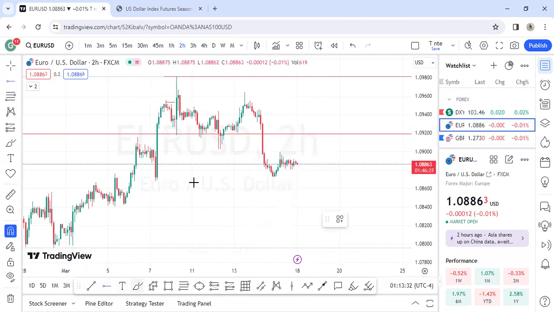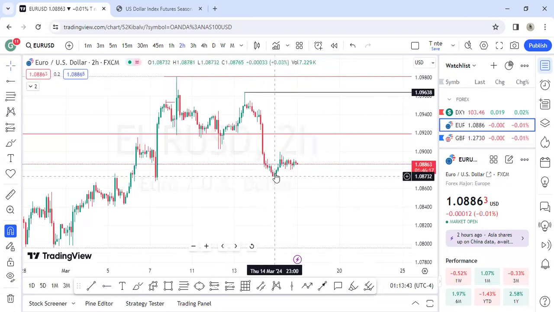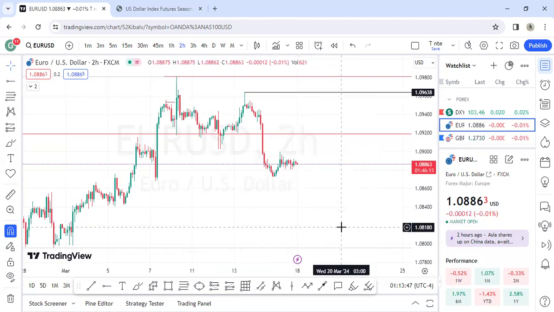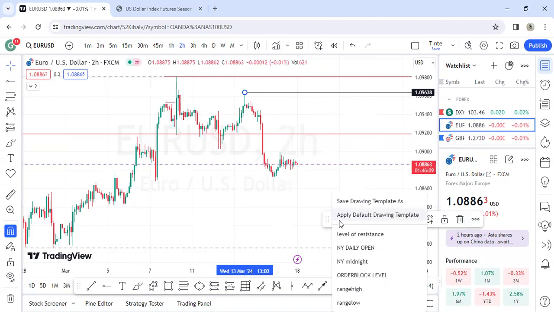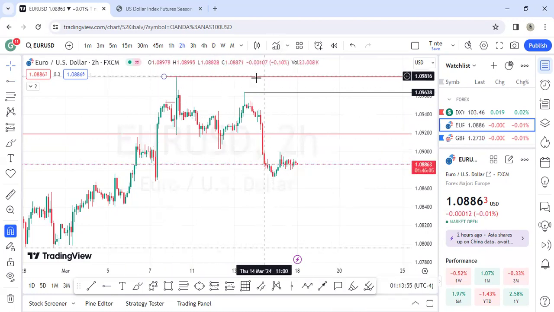So if we see this other block hold, that means we'll be targeting this inducement high here. So we're targeting this inducement high, this high right here. If we can see price rally higher, we're targeting that inducement high. That was the target if that other block holds. Right, so if this other block holds, then we're targeting this inducement high.